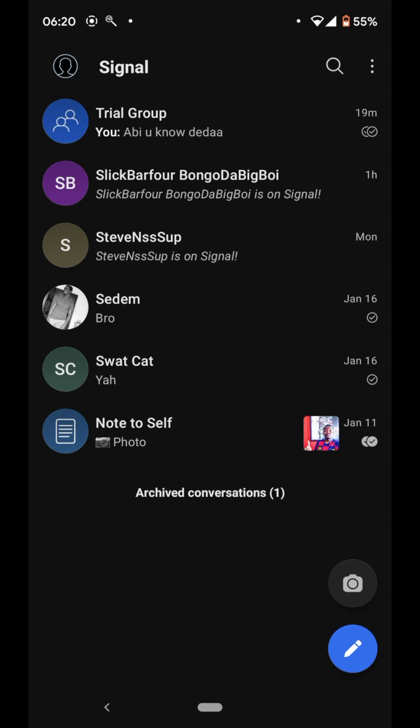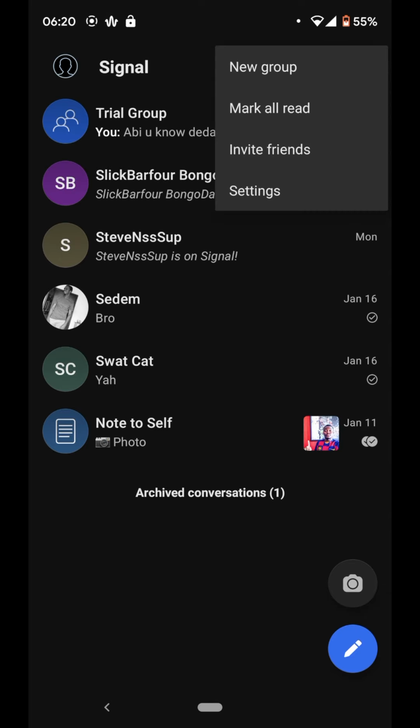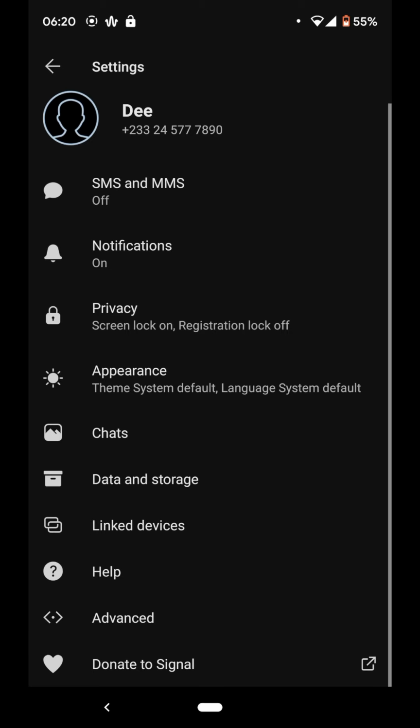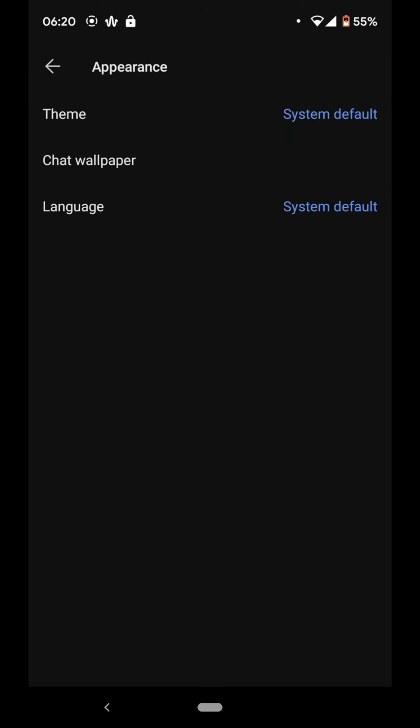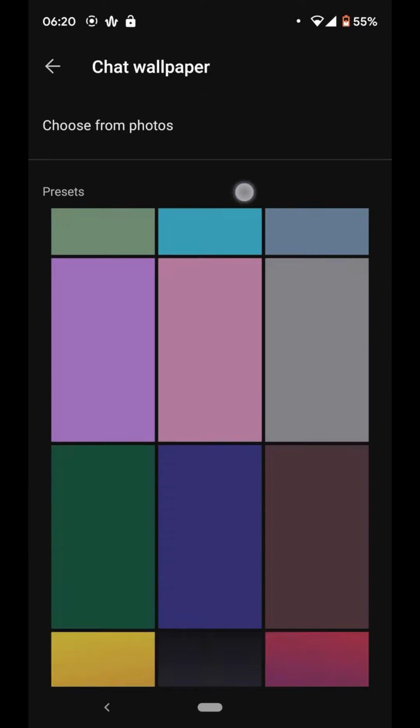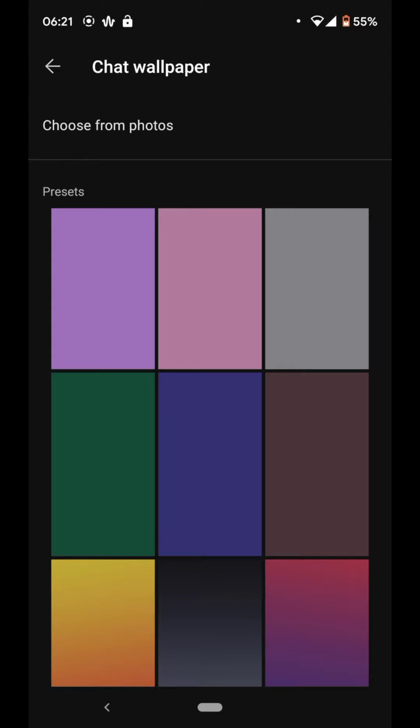The next one I want to share with you guys is the chat wallpaper, where you're going to go to your settings and come to appearance. When you come to appearance, you're going to see a chat wallpaper right here. Initially, you were going to see theme and then language. So when you hit on chat wallpaper, you are entitled to set a wallpaper for all the chats you have with people, and you can just use these pictures you are seeing right here.